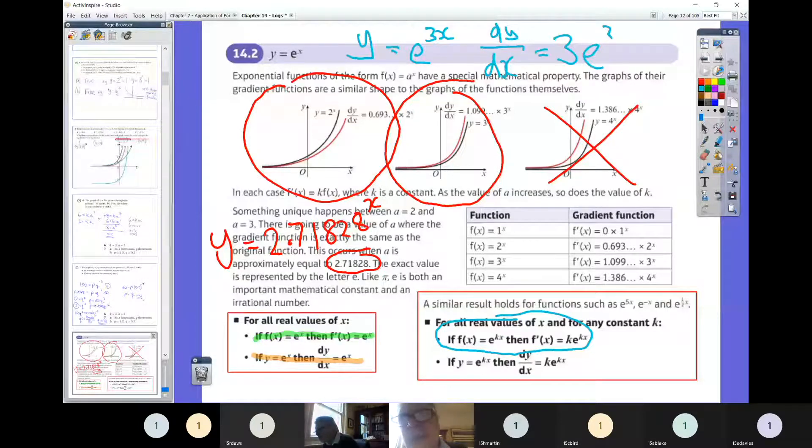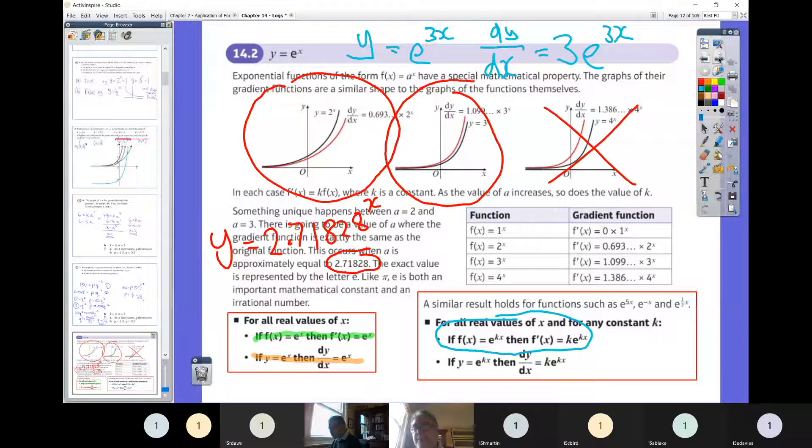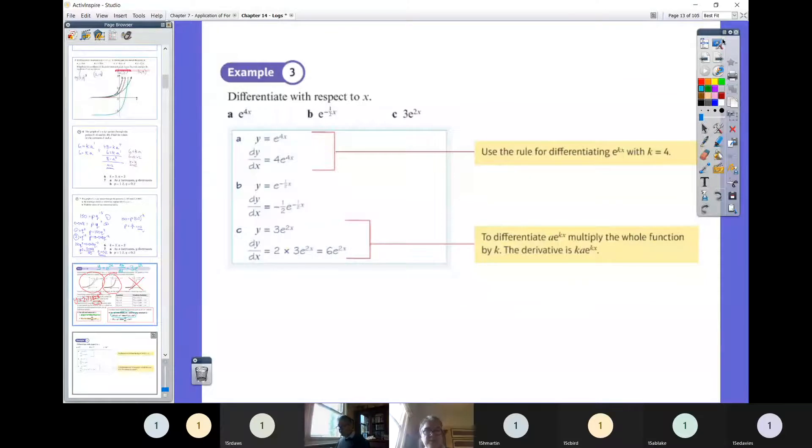The fact that you're making that power bigger, the slope is going to be steeper. Bottom right hand corner is putting it in the alternative terminology when using y's and dy/dx's rather than f(x)'s and f'(x)'s. e is an important number. It's a clever number, but when you differentiate e to the power of x, it's unchanged. You can see example 3. That first example is just practicing what I just said. Because we've got 4 in the power, 4 has come in front when we've differentiated it.